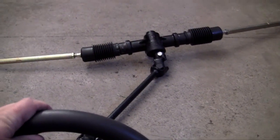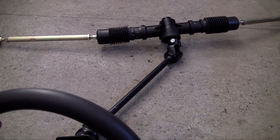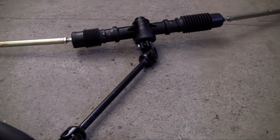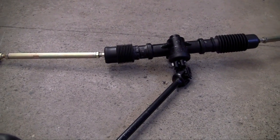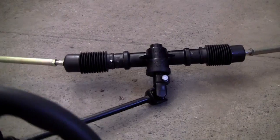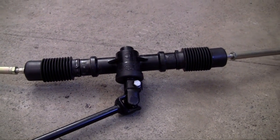We're pretty much in the middle right now. Now look at my hand and look where the gears are going. Say I wanted to go left — I'm going to spin this. What's going to happen is the right side is going to expand and the left side is going to contract. So if we turn right, it does the opposite thing. And that's pretty much how the gears inside work.